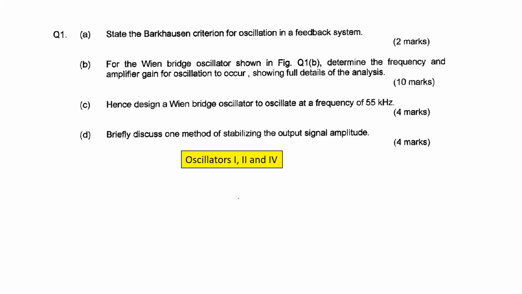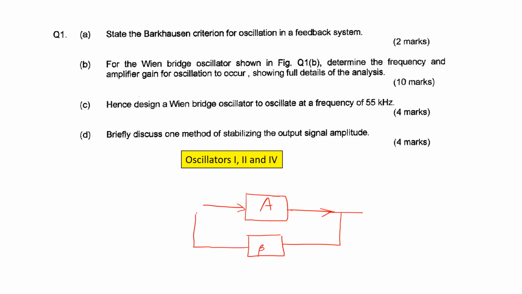But again, if you remember, and this is something that we've done elsewhere as well, if you have a system, and I'll just use the jargon that we're using for electronics, you have some piece of electronics, and then from the output, we have a feedback block. Okay, and then we have a summing junction here. So we have an input, we have an output, and we have some feedback.